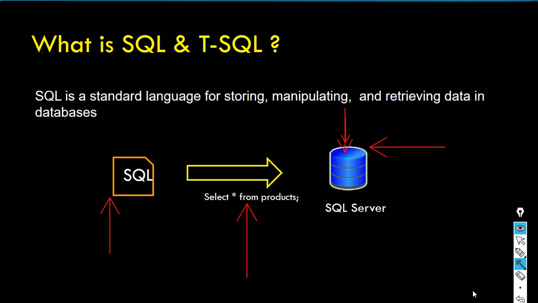So in Microsoft SQL Server, we have something called Transact SQL. It is an extension of the SQL language. Most RDBMS database systems, like Oracle and DB2, use SQL, but this is specific to Microsoft SQL Server. So what is the difference between SQL and TSQL? As the name says, it's Transact SQL. What is Transact SQL? It is a batch.